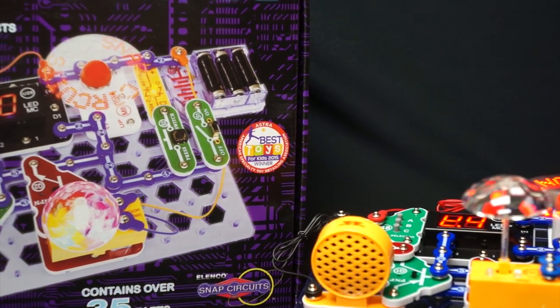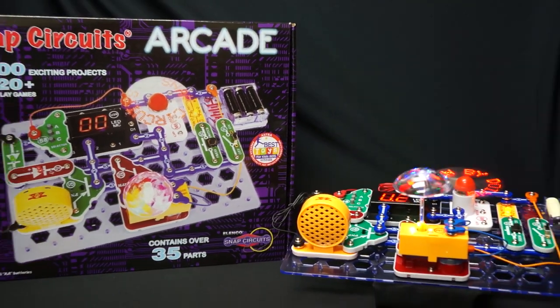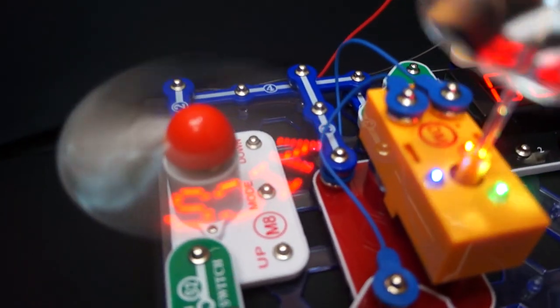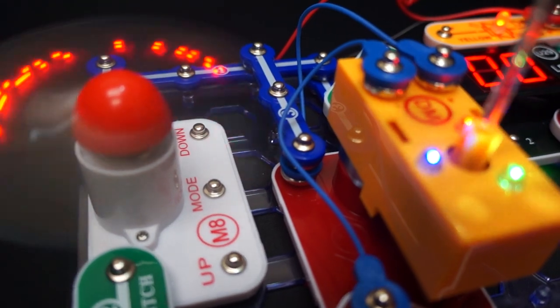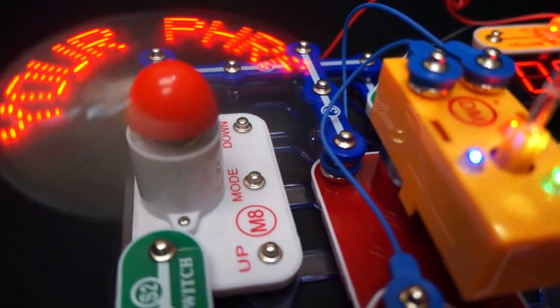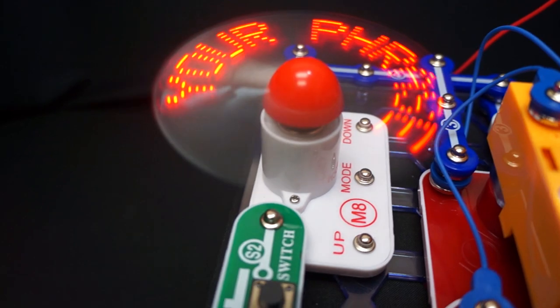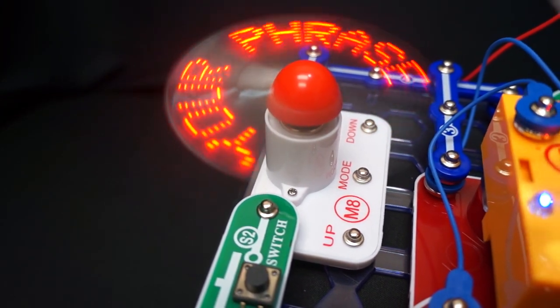Allow me to introduce Snap Circuits Arcade. Arcade brings four new parts to Snap Circuits: a programmable fan that displays six different phrases, all of which can be replaced with your own; and a disco motor, which is a motor with a gearbox attached to the shaft and an LED module mounted on it.